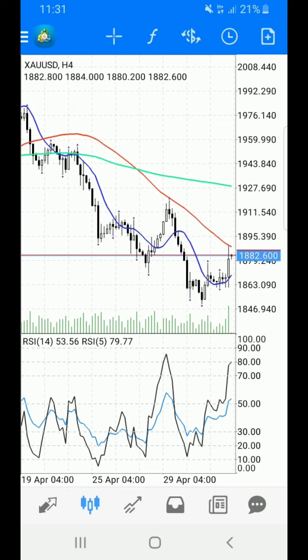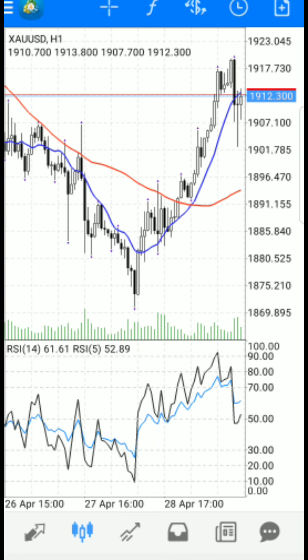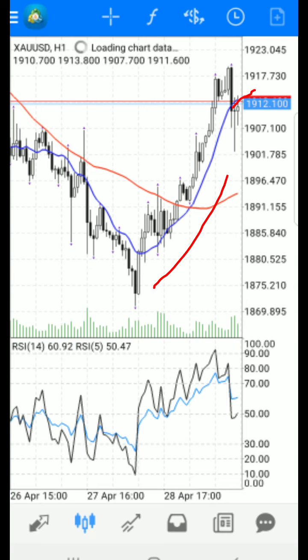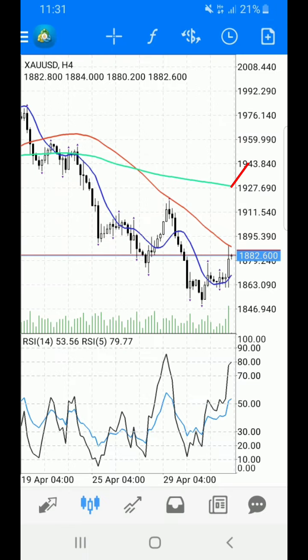We move down to the H1 time frame to observe the price action and trend direction to confirm if it's in harmony with H4 prices. In this case, H1 is showing us an uptrend, but we know this is a short-term trend since the market is above 50 moving average but under 200 moving average as observed in the H1 time frame.